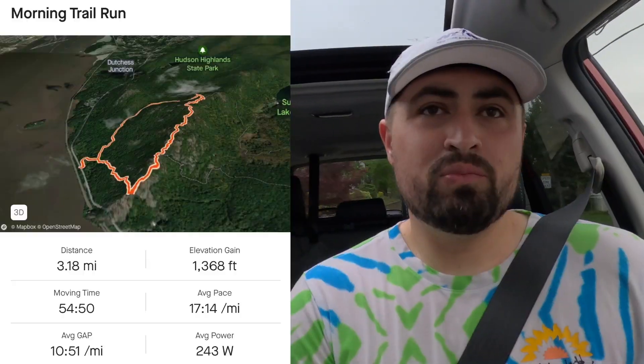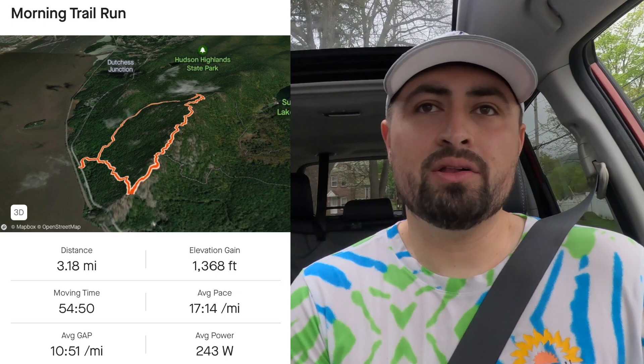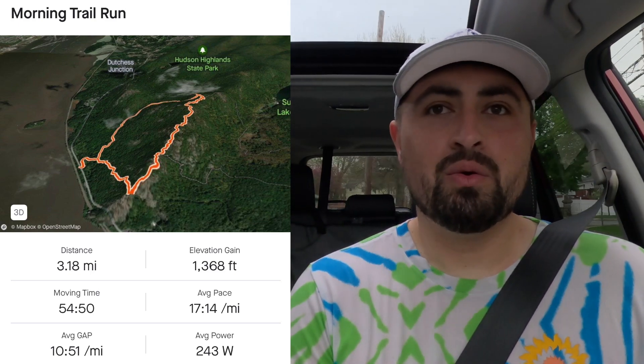Really quick while we're driving home — here are the stats for the run. A pretty simple three-mile loop with lots of elevation and, more importantly, lots of descent where I'm just getting those quads working and really preparing myself for the race in a few weeks. Happy about that.